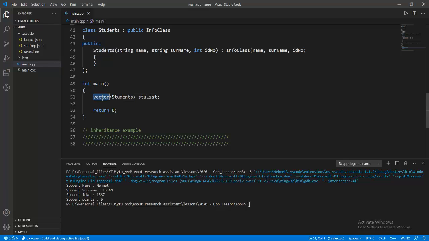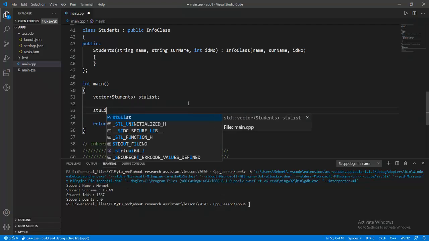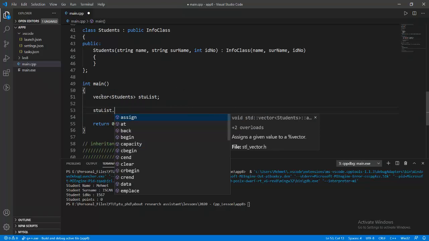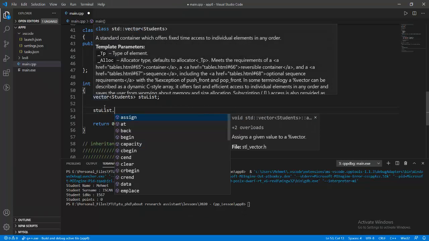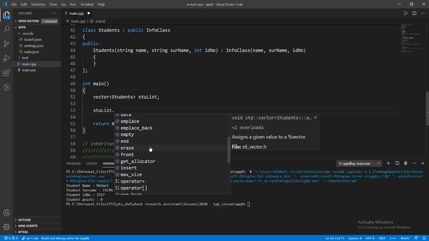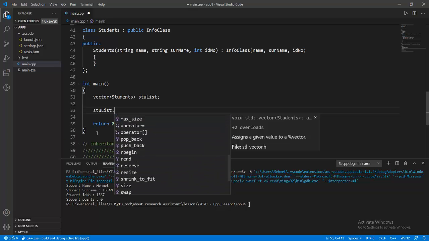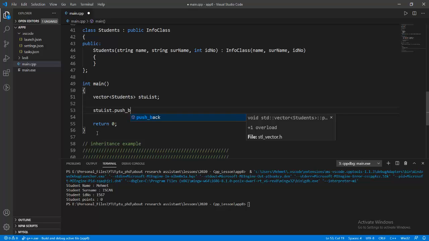Okay, and the vector mechanism is the same as the linked list mechanism in the C programming language. Okay, and then if we are using the vector functions, we can use the pushback function block in here. Okay, pushback.